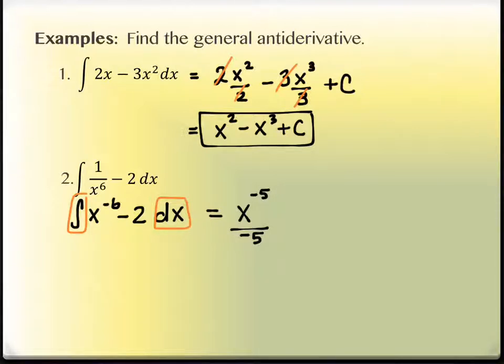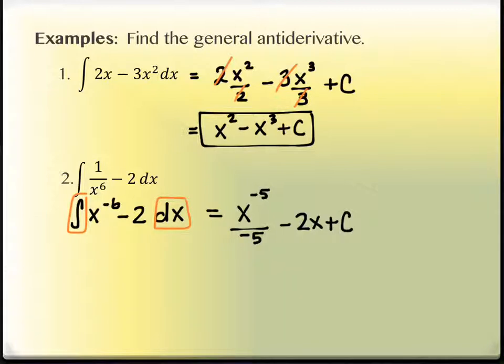Now I need the antiderivative of the minus 2. We haven't done that one yet, right? What do I do with minus 2? I put an x with it, yeah. And again, if you're not sure, or if that feels a little funny, think about what happens when you try and take the derivative. What's the derivative of negative 2x? Negative 2. That puts us back where we were. I also need a plus c.